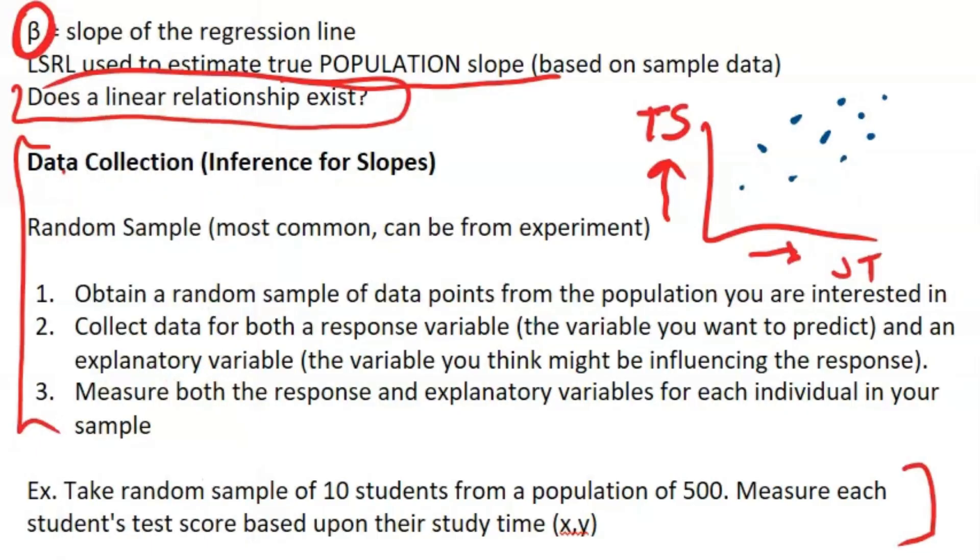We would plot those points on there. In this case, this is not 10 points, but there does appear to be a pattern. If we draw a least squares regression line like something like that, that looks relatively linear, and then we could estimate the slope of that and say it's like a strong positive linear slope. In that case you would satisfy it, but you can't just randomly throw out numbers like that.